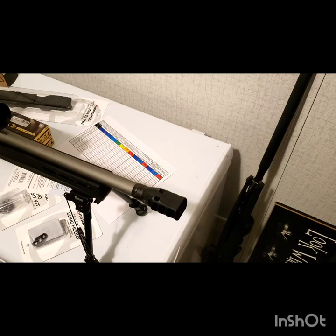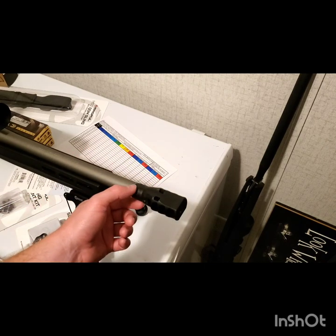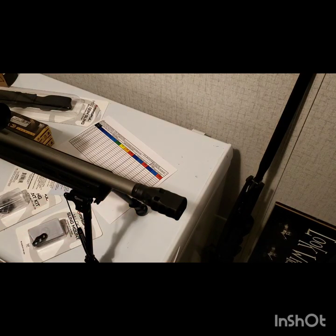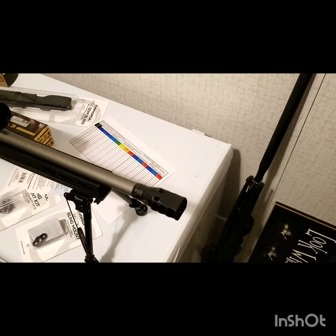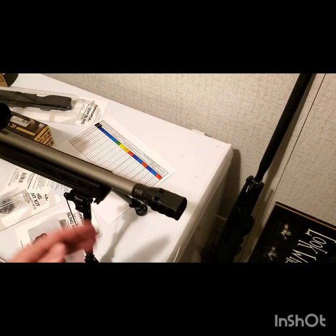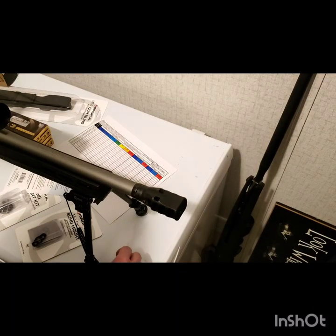But as long as you're not super over-torquing it, you're not going to screw up the end of the muzzle. It is possible, if you really over-torque a muzzle brake, you can stretch the muzzle a little bit and kind of mess the rifling up, or maybe change the shape of the bore, microscopically. And that will affect your accuracy. But as long as you're not going too crazy with it, most muzzle brakes call for, like I said, about 25 foot-pounds, and that's about all there is to it.